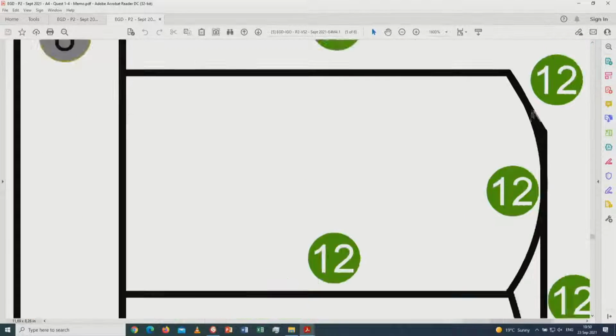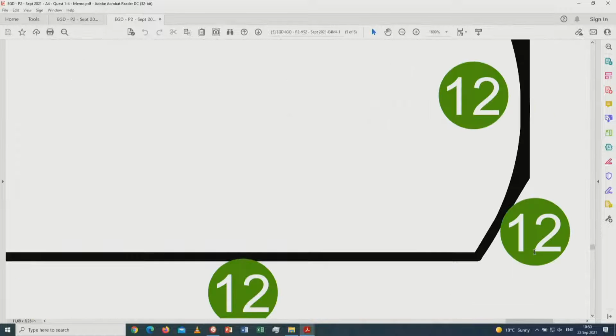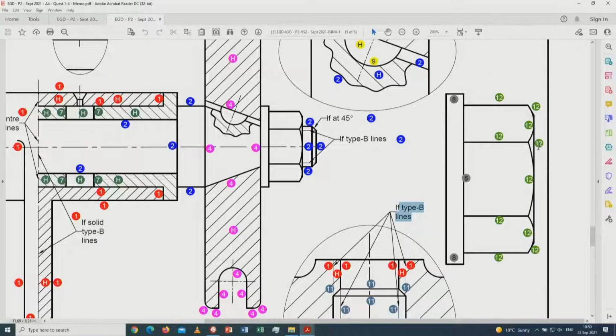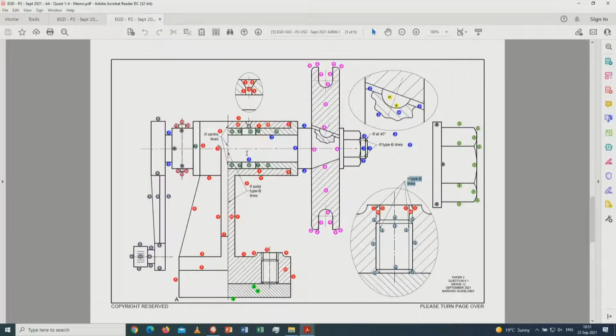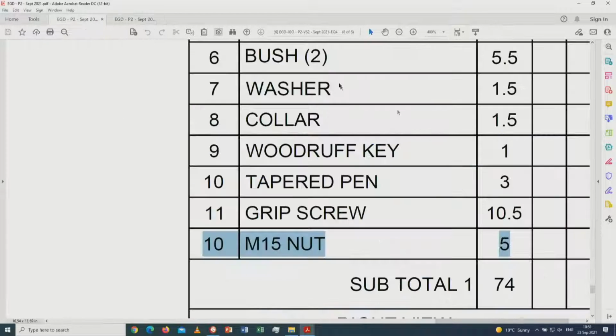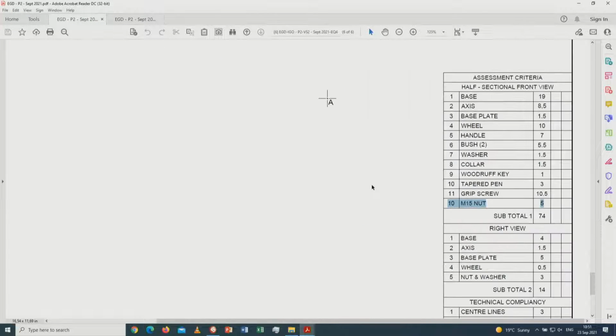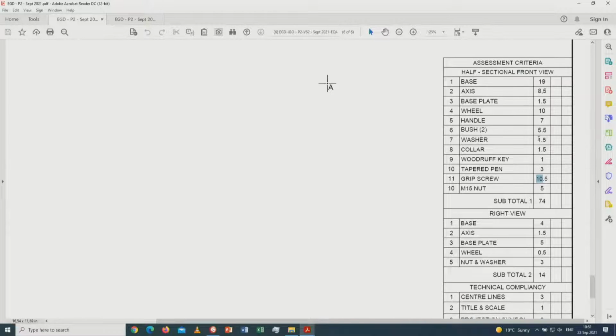This must be on 60 degrees. This must be shown on 60 degrees. That is for the height of it and the solid line that you will find in that case over there. So that's what you will see in this regard. All right, so that is the marks for this portion over here. Like I say to you, this might change now because this was supposed to be 5.5 and not 10.5. I will get back to you in that regard.